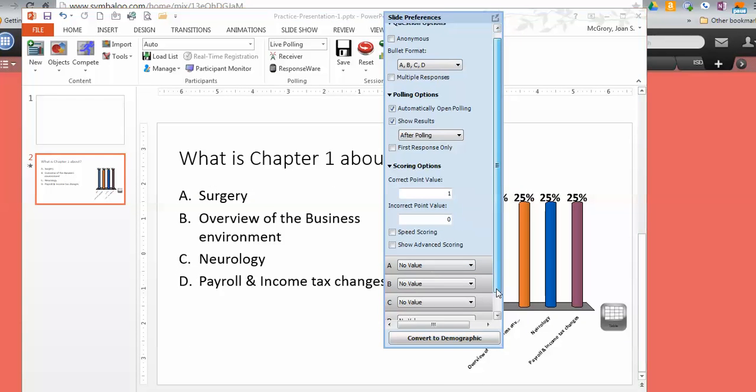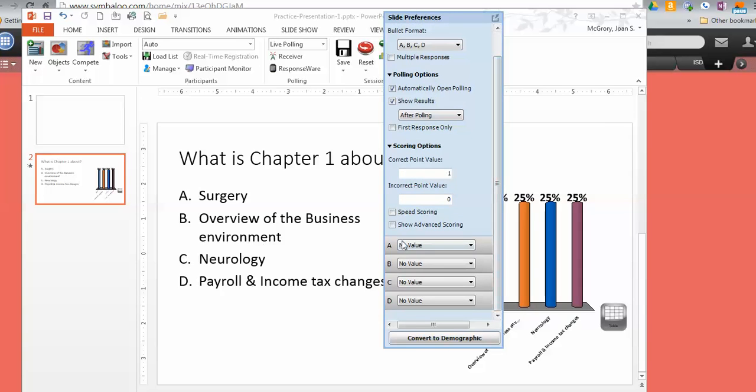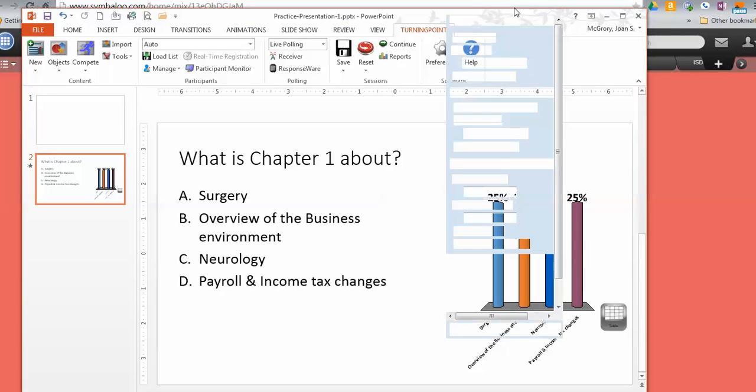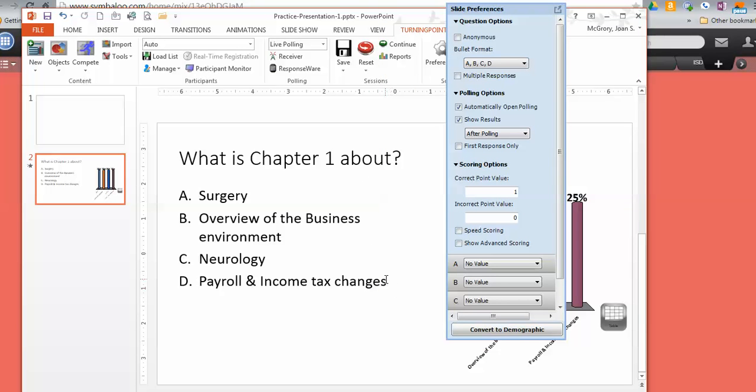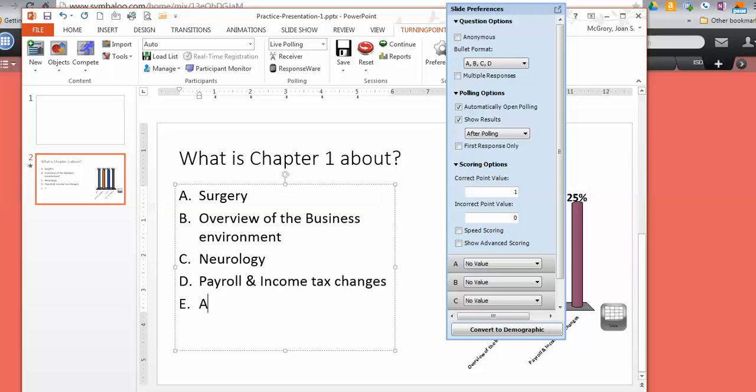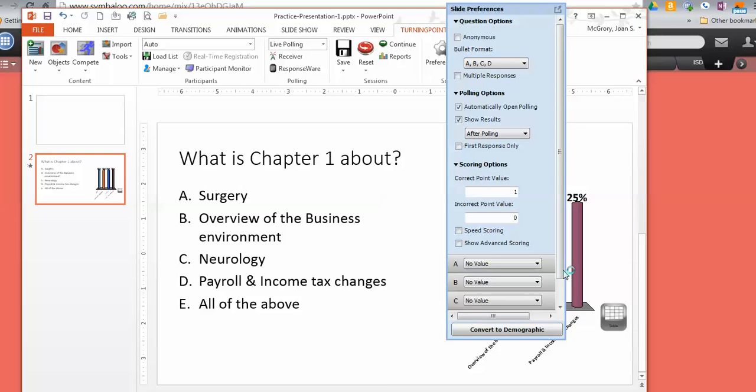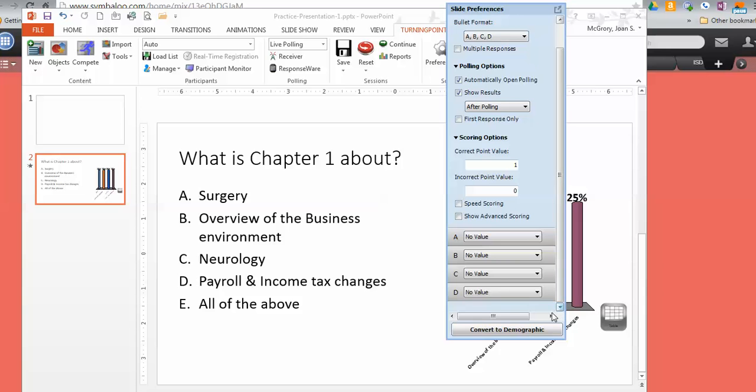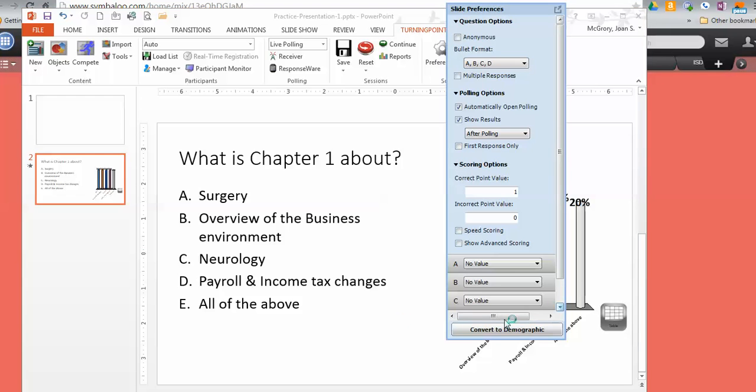Okay, so once this dialog box updates, it says, oh, okay, I see that there's new values. And let me just show you how dynamic this is. Let me see if I can move that around. Maybe I could add something like all of the above. Now again, I need to click out of the box, and it takes a minute. It's going to update this, and you'll see it come over here. And there it goes. Okay, there it goes. Just trying to move this.